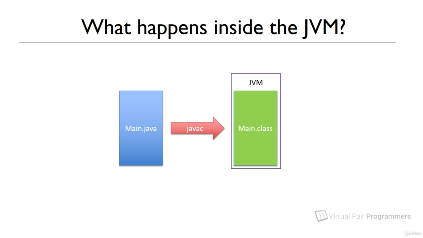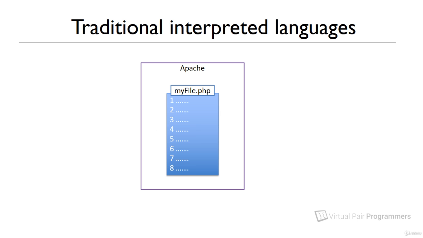But the Java Virtual Machine, however, is not simply interpreting bytecode. It contains a number of features and complex algorithms to make it more efficient than a traditional code interpreter would be. If you are writing code in a language such as PHP, which is not compiled but is interpreted at runtime using an interpreter such as the Apache web server, well, each line of PHP code is only looked at, analysed, and the way to execute it determined as it is needed. Within the Java Virtual Machine, it's a much more complicated process.